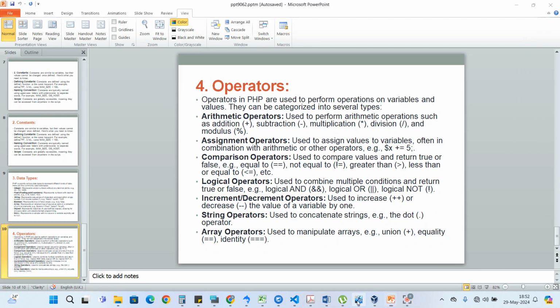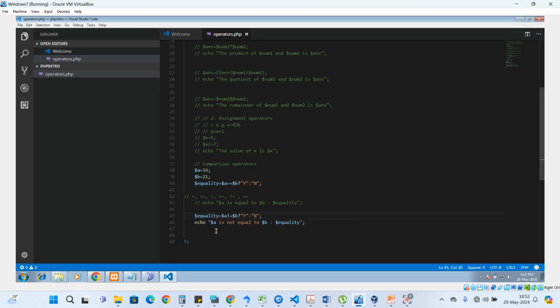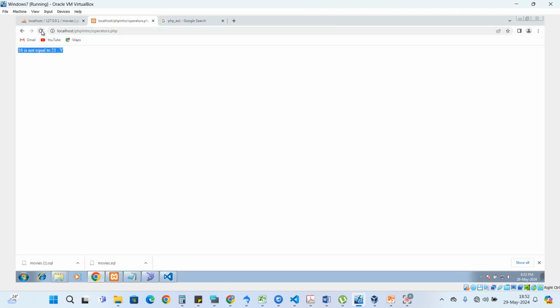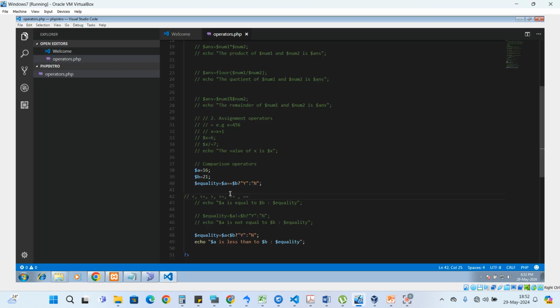So I just try less than, then we can carry on to something else. So here I'll say A is less than B. Then of course it should be able to give me a true value because 16 is less than 21, and you can see it works out. So when it comes to those comparison operators, you will probably use these five operators over here. Okay.